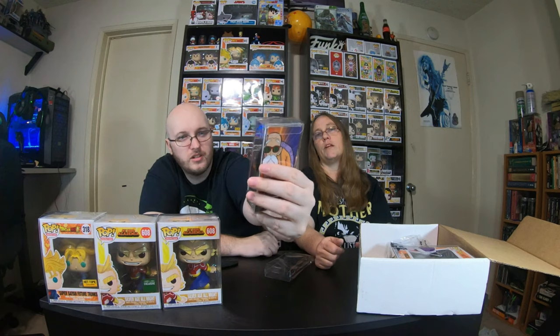Oh, that's really cool. That's acceptable. It is a... I'm gonna pull out a plastic. He will keep this in his collection. Because as much as you see the All Might and things like that, it still goes all back to Dragon Ball. It is Master Roshi fig pin. Really cool. It is really cool.